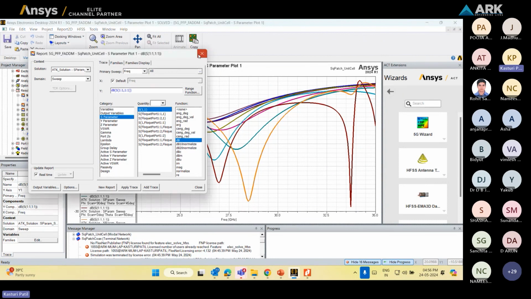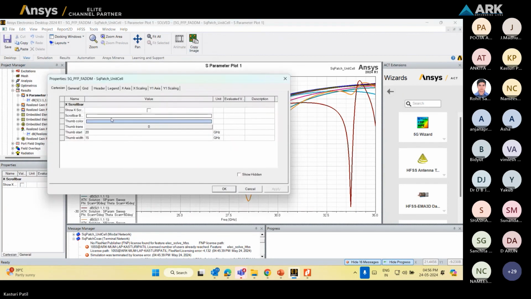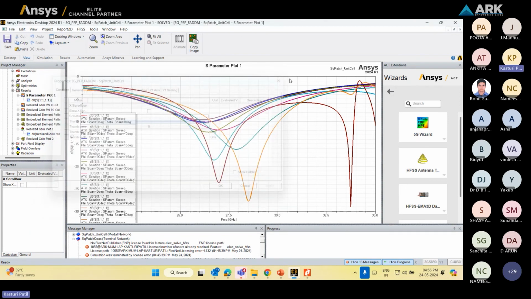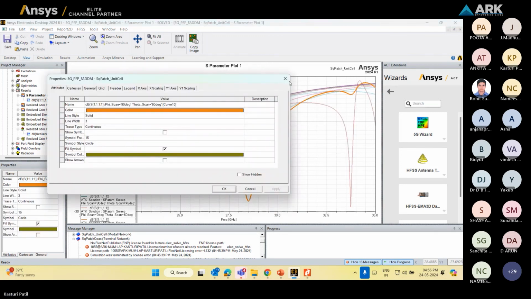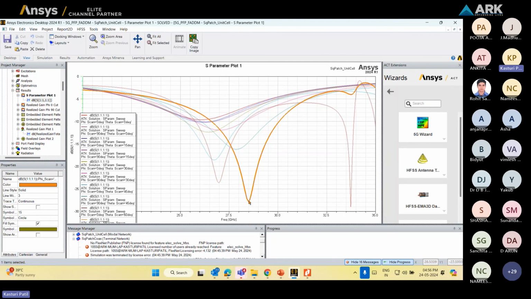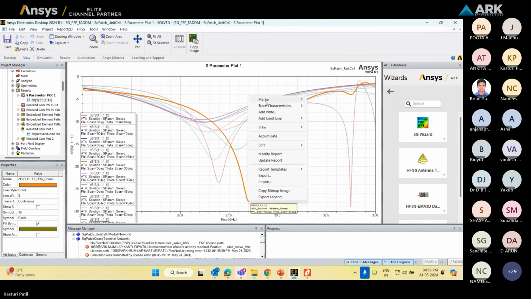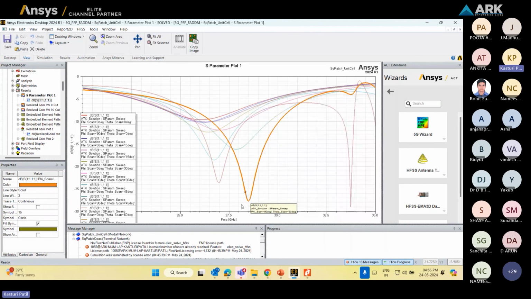It's coming in this way where I used theta scan 60 degree and phi scan 90 degree. So at that time I got this resonance at a frequency of 28.47 gigahertz with minus 27.74 dB return loss.